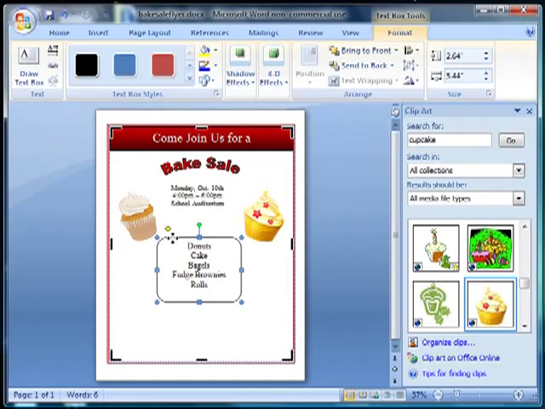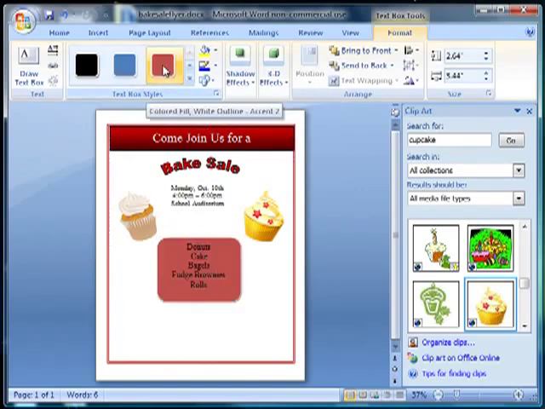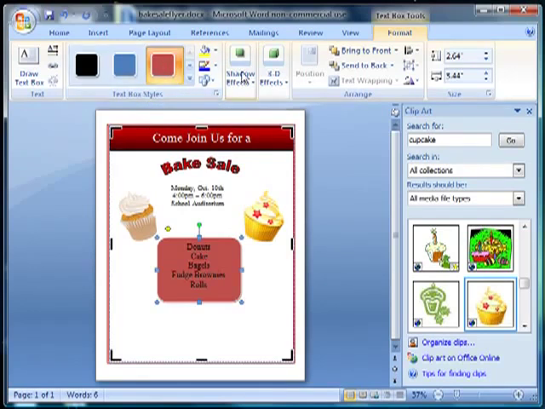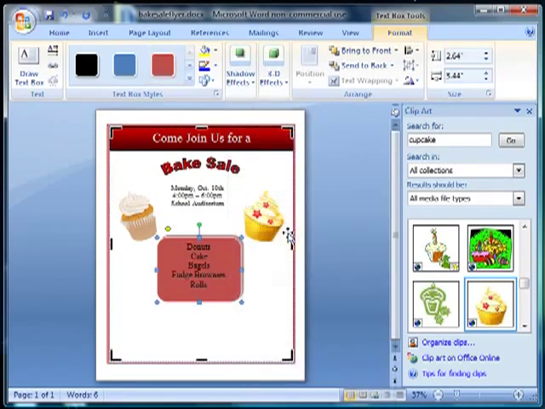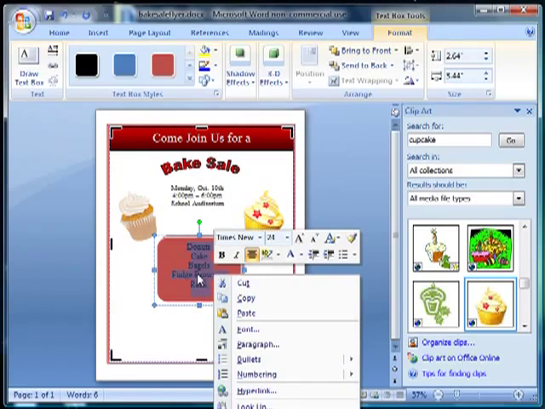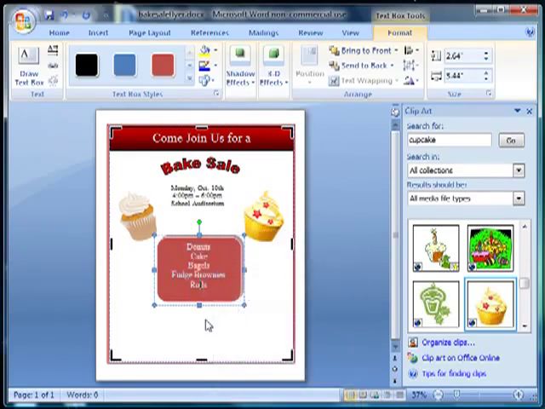And now, since I've used an auto shape, I've got so many different design formatting options available. I'm going to go with the burgundy color. There's a pre-formatted burgundy color fill with a gray stroke to it. I'll just select that. But there are tons of other different effects you can give it. Here are some 3D effects. Here are some shadow effects. Let's look at that. Maybe I'll add a shadow to it for a little more of a design element. And I'm going to make my text white. There we go, so it stands out.